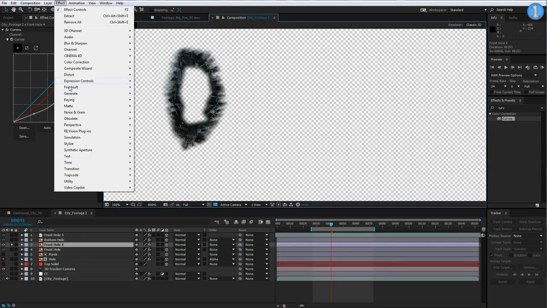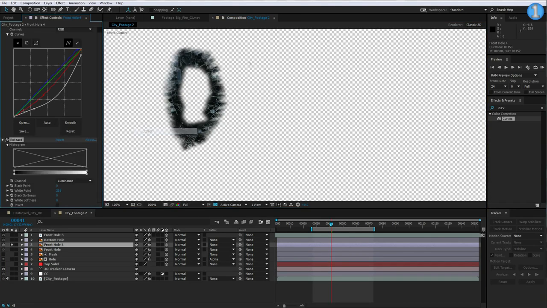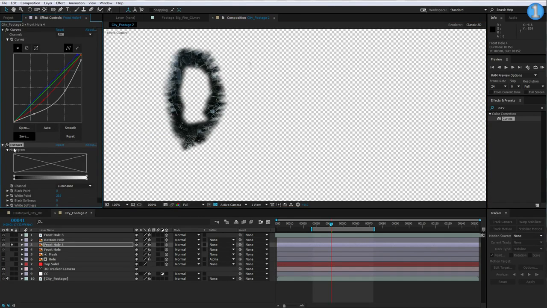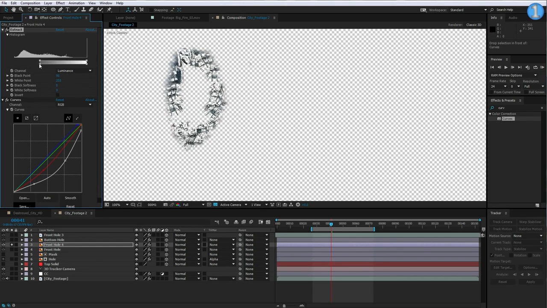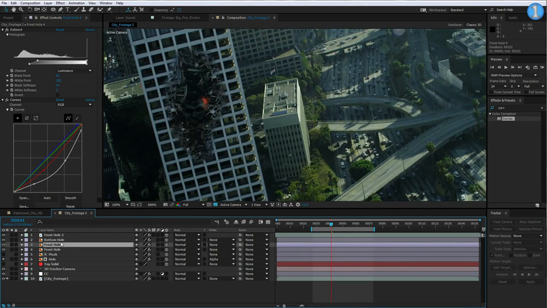And then we'll choose Effect, Keying, Extract. And we'll move the extract above the color correction. Now, the extract works like a Luma key. So what I'm going to do is key out the dark area. So we'll just slide this over. So let's just give it a little bit of feathering here so it's not too rough. That looks good. And then we'll unsolo it.